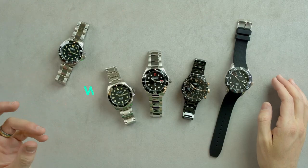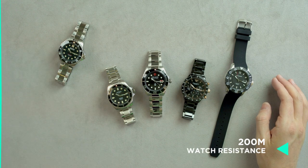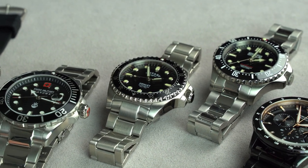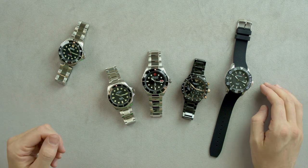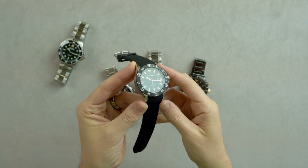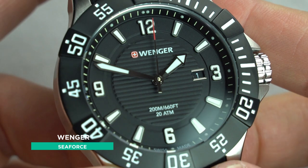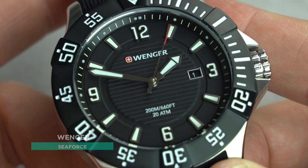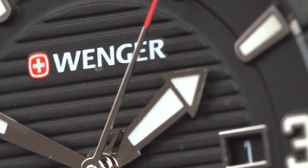Our final feature is the 200-meter water resistance, a depth rating that allows you to wear it properly for swimming and diving. Not many watches in the same price range reach 200 meters, as it's a lot more difficult and therefore expensive to achieve that rating. However, this Wenger Seaforce matches it, plus it's Swiss made too. But like the Hanover, we're never going to get a Swiss mechanical for this price range, so we have to settle with Quartz here. A great watch, but it doesn't quite match the Depth Charge on all fronts.